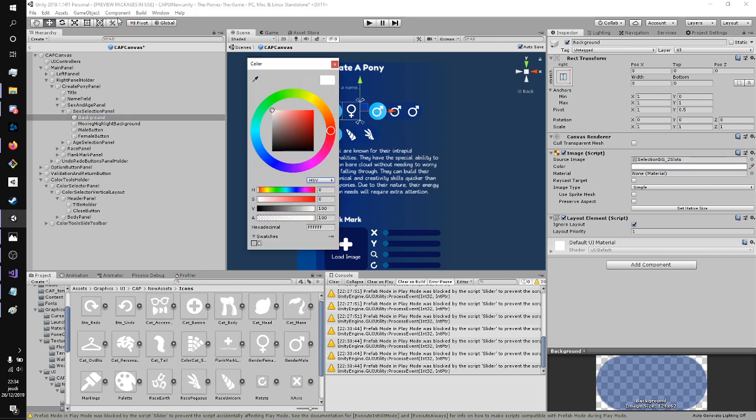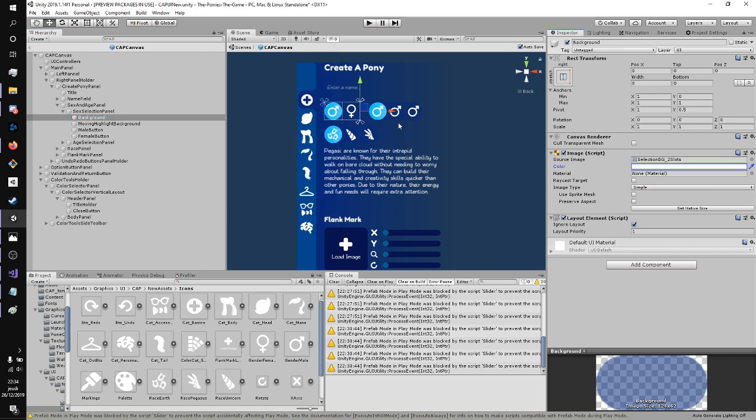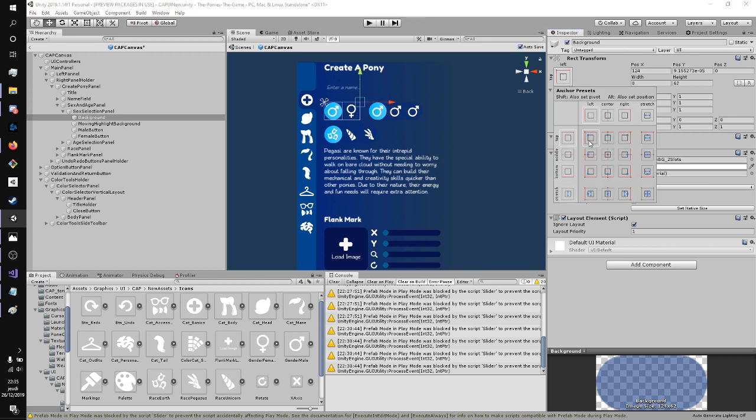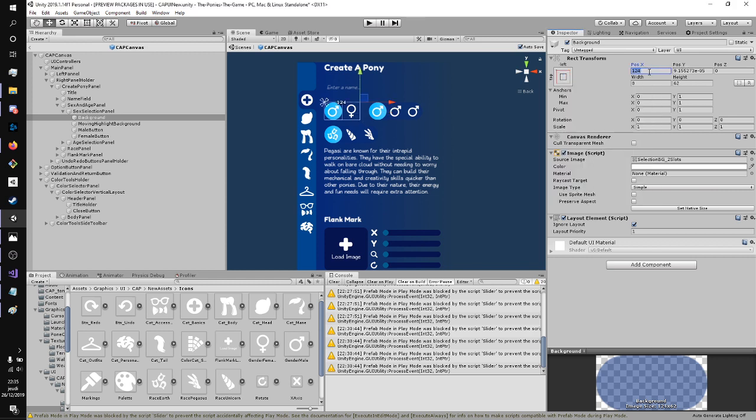No, it's not transparent yet. I'm going to check the triple ones like age or race, because the background is the same, so you can just copy paste it.